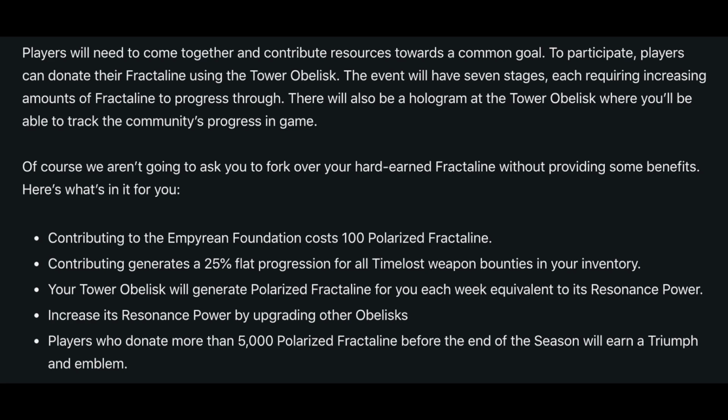So, here's what's in it for us. Contributing to the Empyrean Foundation will cost you 100 Fractaline. Contributing will generate a 25% flat progression for all time-lost weapon bounties in your inventory. Your Tower Obelisk will generate polarized Fractaline for you each week equivalent to its resonance power. That's going to be key in what we're going to do today. Increase its resonance power by upgrading other obelisks.